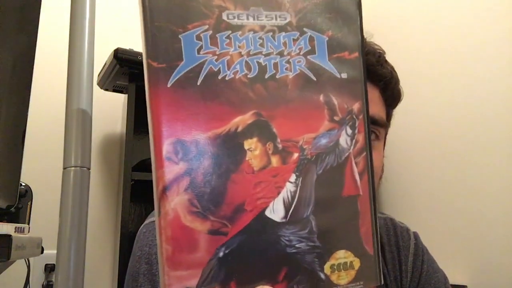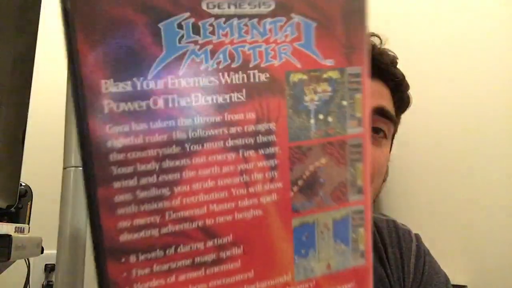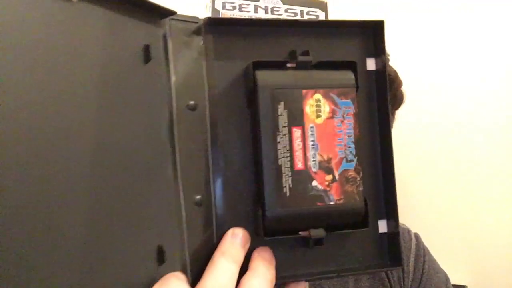Very difficult. Another difficult shmup here. We have Elemental Master. I regretted not picking this one up last year with these other cool Genesis titles, but I do at least have it now. No manual. Maybe one day. Maybe not. Don't care. Just glad to have the game.